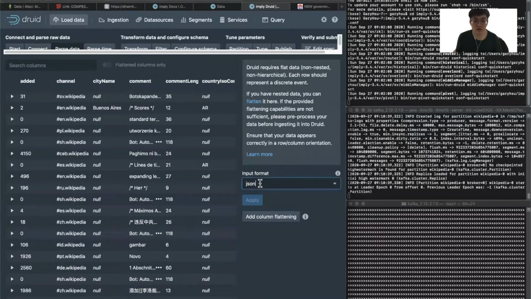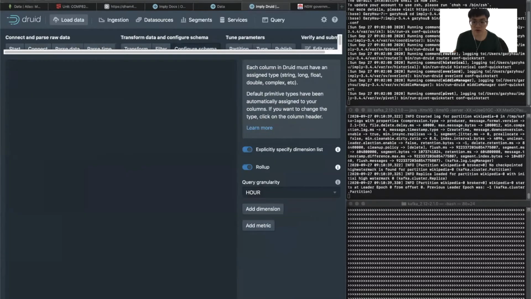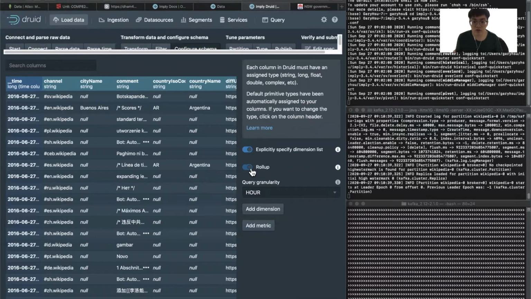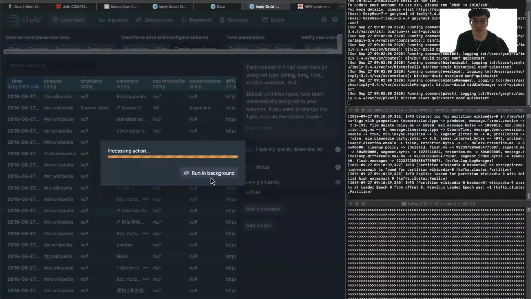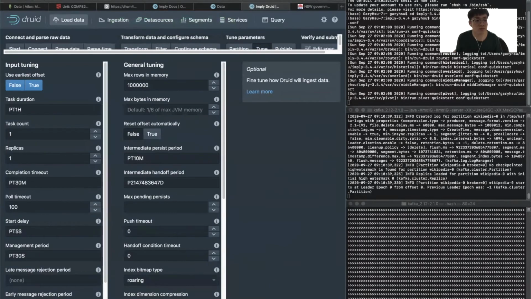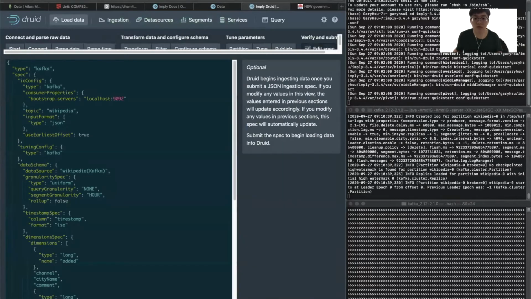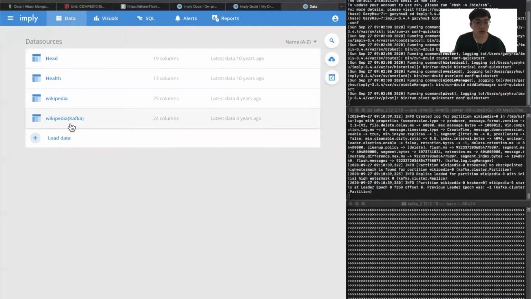So make sure the input format is JSON, and then just click continue as before. And we need to cancel the roll up. So keep continue, and then we click true. Name this as Kafka, and submit. Okay, so now we can get the Wikipedia using Kafka.